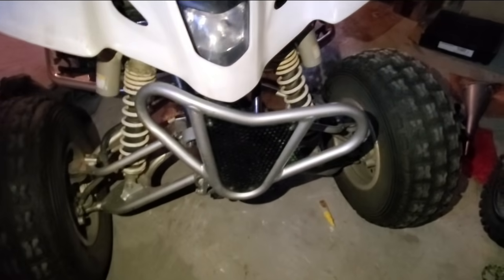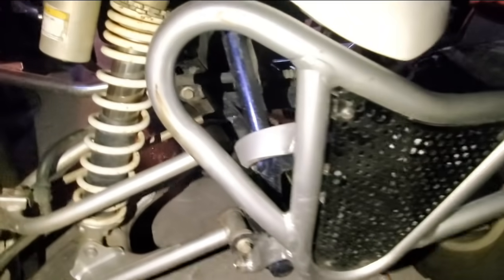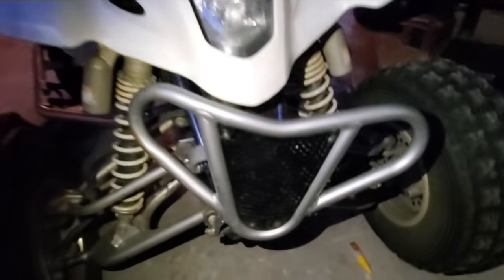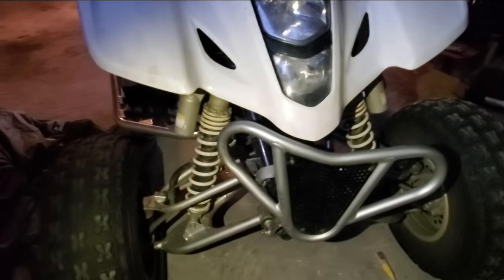And this is the only problem right here. He said his brother smacked something and he just bent the front bumper. So y'all already know, I checked the frame and everything. The frame is not bent, it's just this bumper. So what I did was I ordered a new one. So it is coming soon.